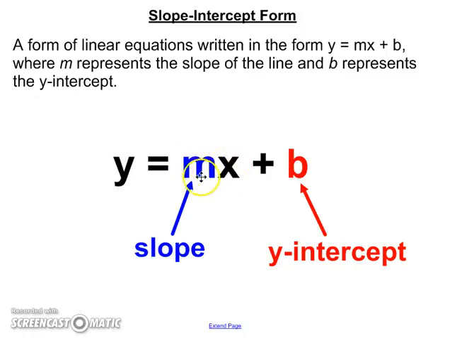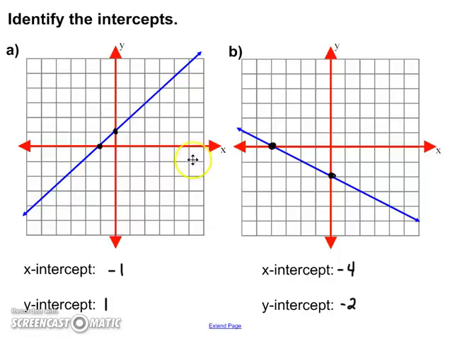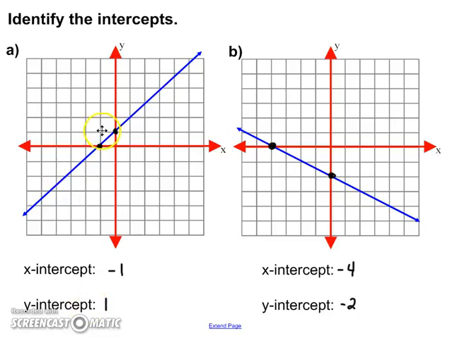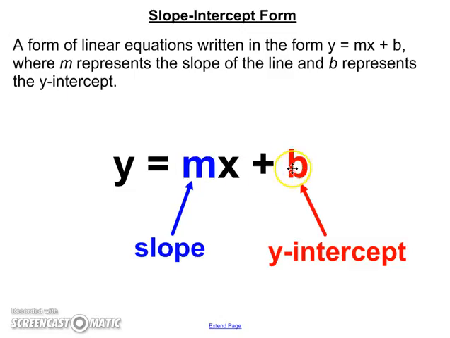m is the slope of the line. So if we know the slope of the line, the number that we did in previous sections, we can take the slope of the line and replace m with it. And then whatever b is, the y-intercept, that value. So back over here, for example, the y-intercept of this line would be a -2. So my b in this case would be a -2. And if I were doing the equation of this one, my y-intercept would be a 1. So my b there would be a 1.